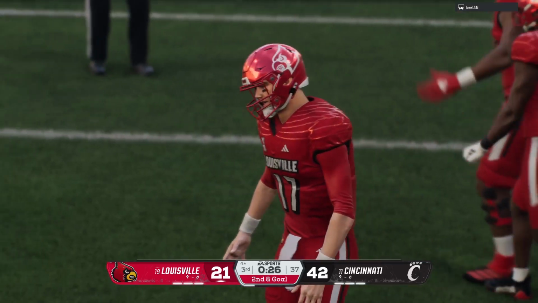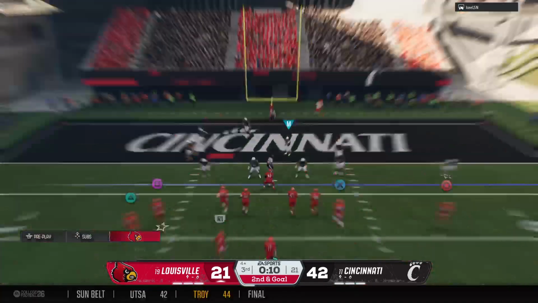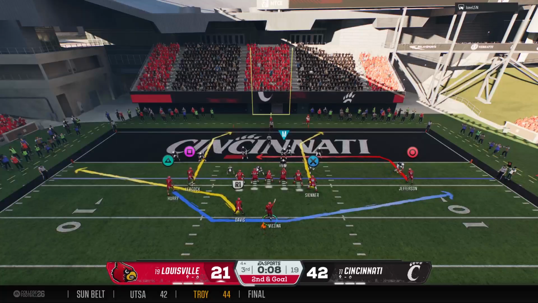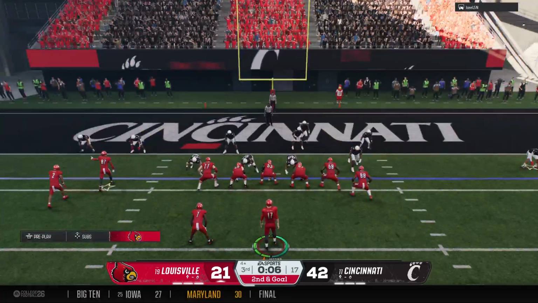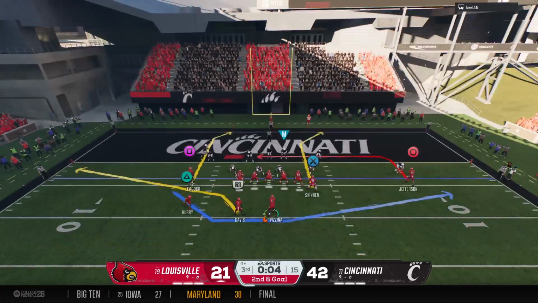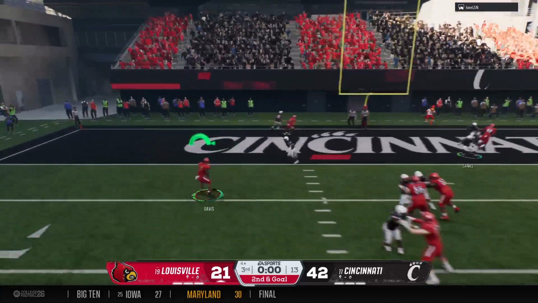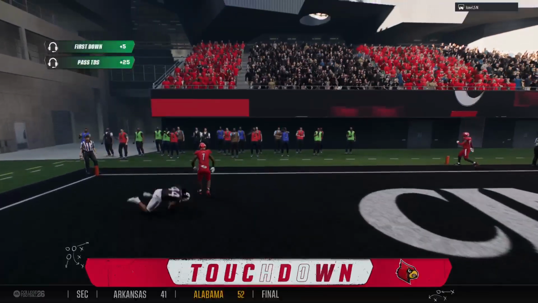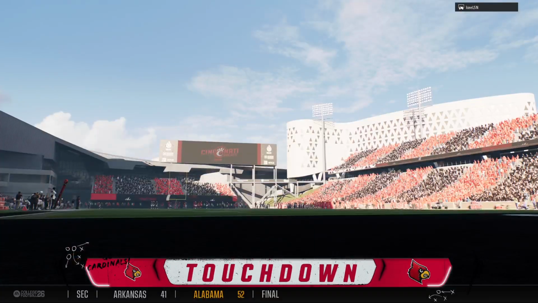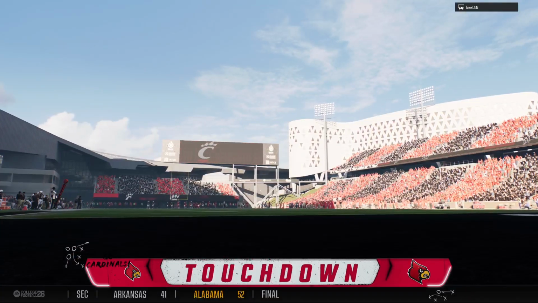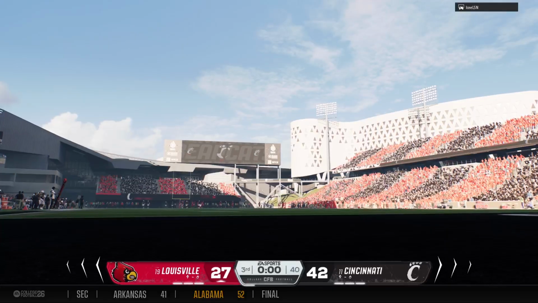Stop behind the line. He'll lose a yard. It'll be interesting to watch this offense down the stretch because they can't really have that balance, especially when they're going backwards. They're down, they've got to put up some points, got to get some stops. Beck's going for the goal line. Touchdown, Cardinals. A great catch and run.